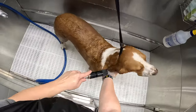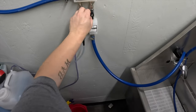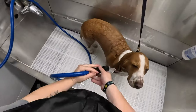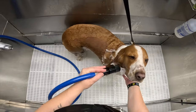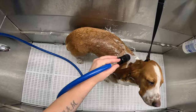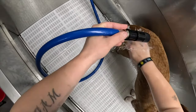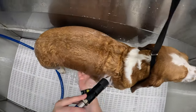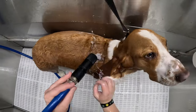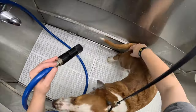Not super hot. Okay, so now that he is rinsed, we're gonna do conditioner. This is gonna help with that undercoat. Get all that undercoat out when we dry him and use the Zoom Groom and stuff on him. I know, it's okay. Can you come over here? Come over here. Good boy.